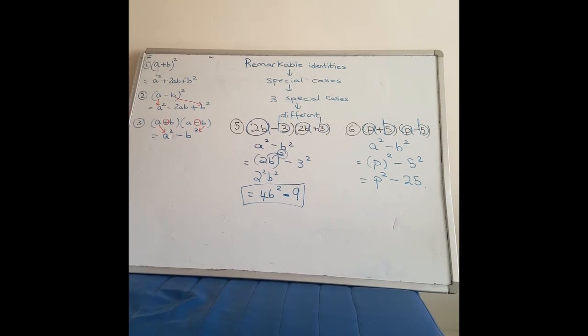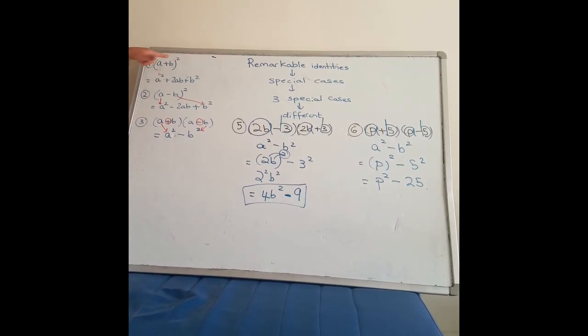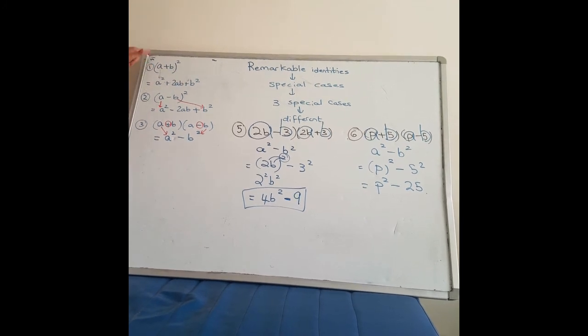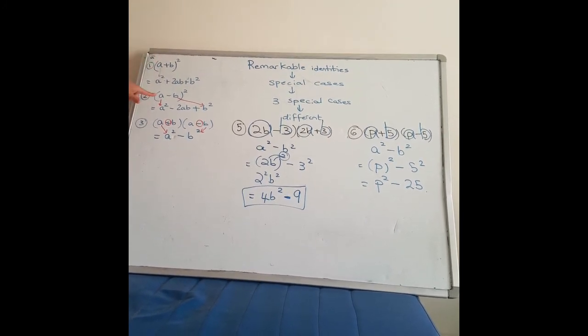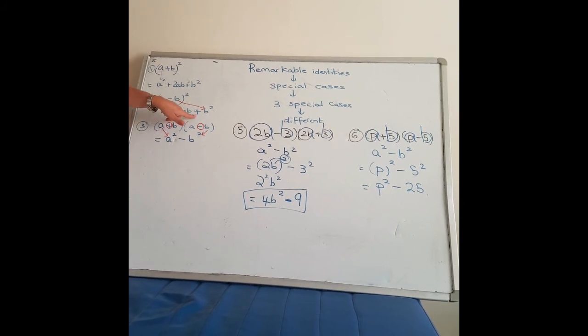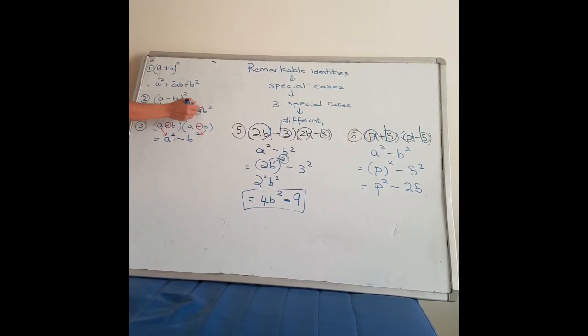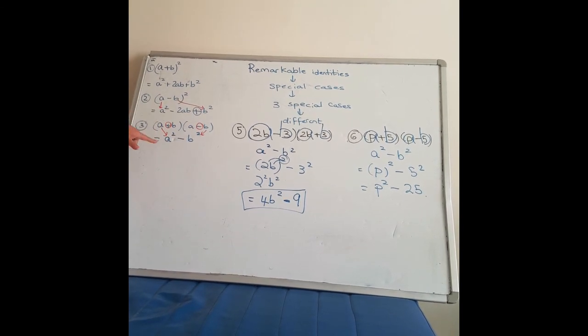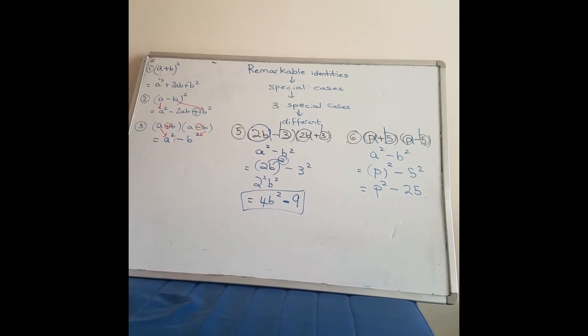That's it. So please memorize a plus b to the second power is equal to a2 plus 2ab plus b2. Whatever the a is, whatever the b is, a minus b to the second power is a2 minus 2ab plus b2. Careful, this is a plus, it's not a minus. And a plus b, a minus b gives you an a2 minus b2. Memorize them and start working.